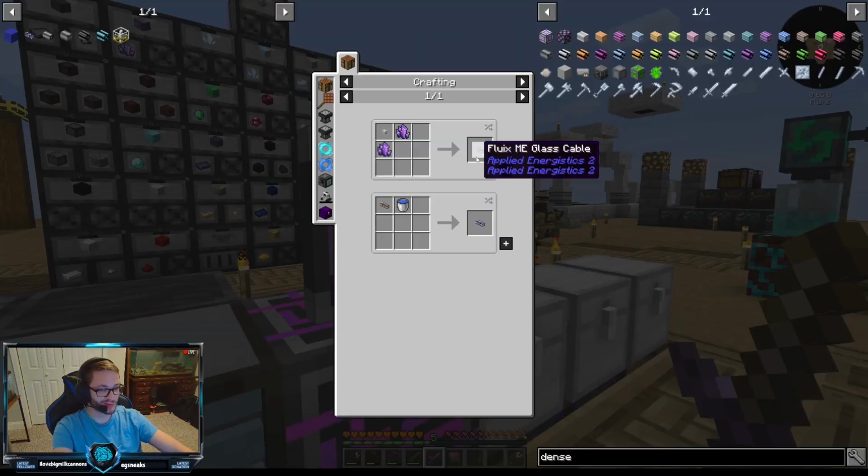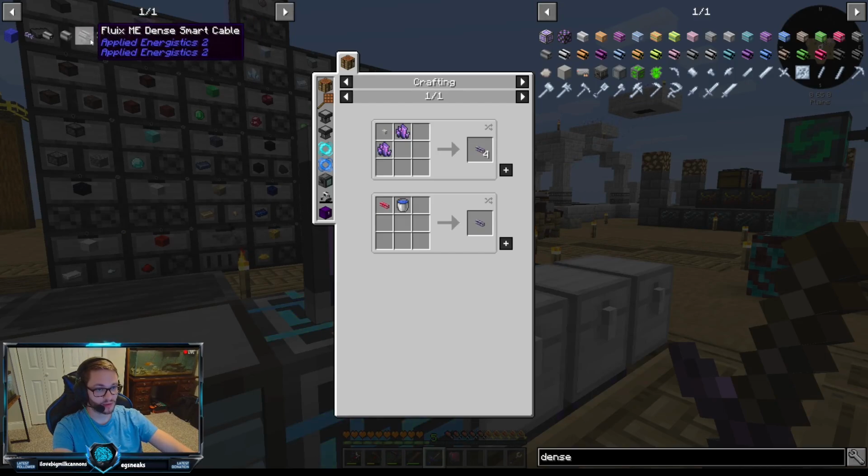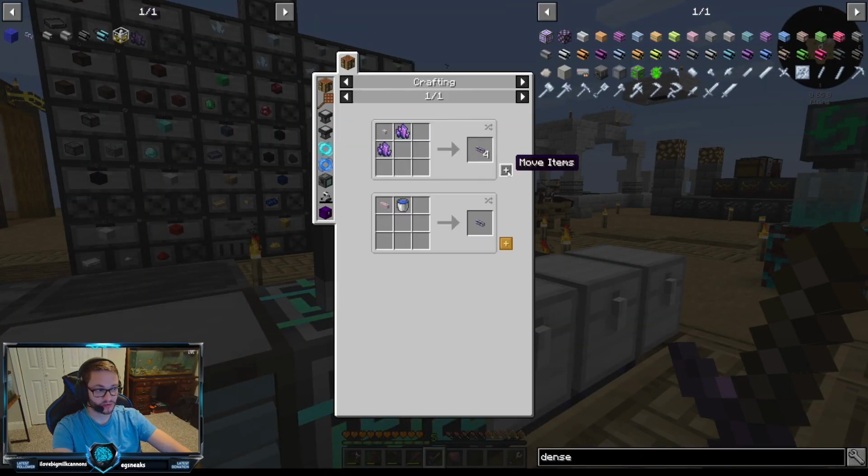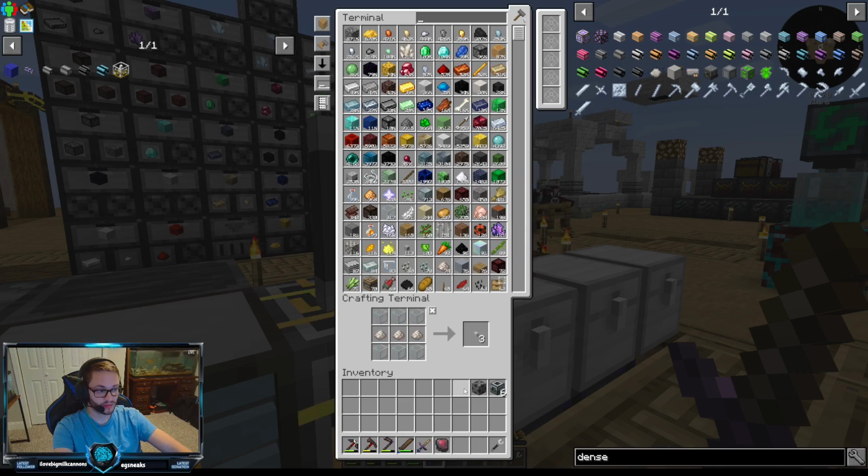Alright guys, I did just want to bring you back for a couple seconds here because we need to make some of these dense smart cables. The only difference between dense cables and dense smart cables is, well, we'll show you guys in a second, but basically, what we need to do is create enough of those to make enough of these.